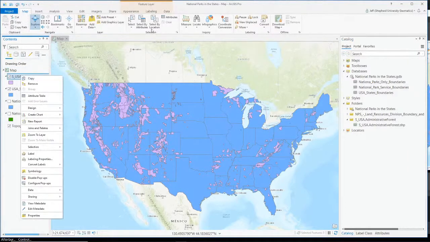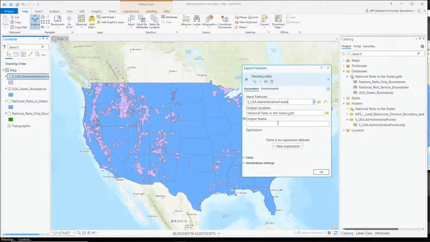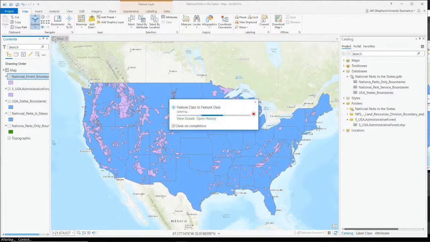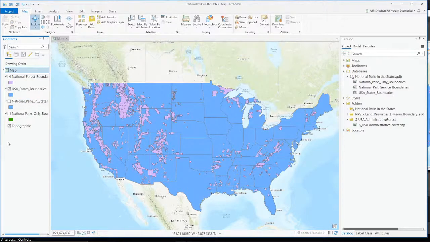So go here, and everything's clear, good. I don't have anything selected. Data, export features. I'm going to export this to National Forest. Oh, I can't have spaces. Forest boundaries. There we go. Now I'll remove this, and there we go. Okay.